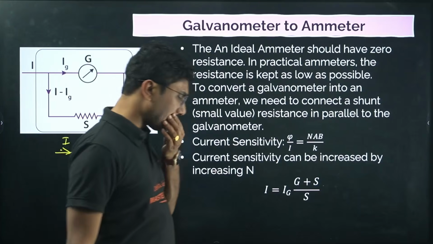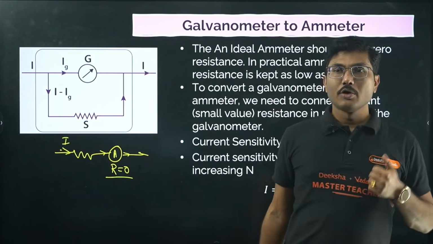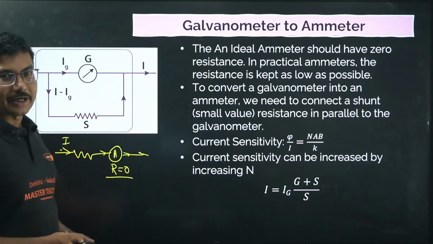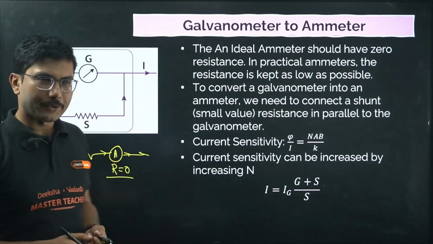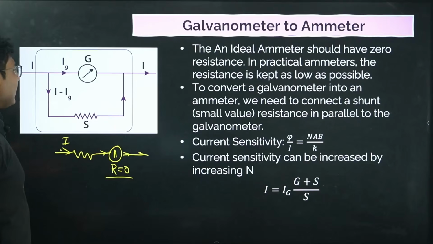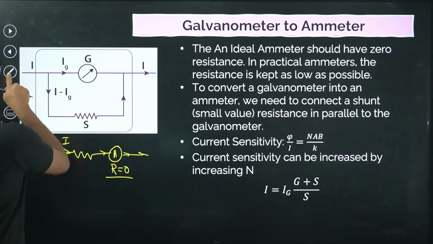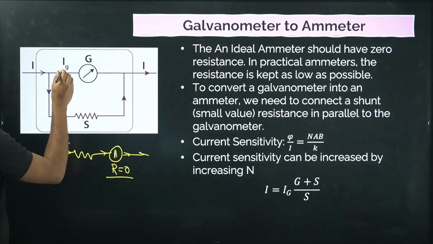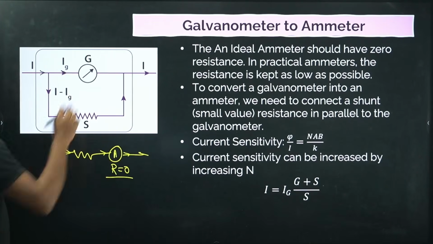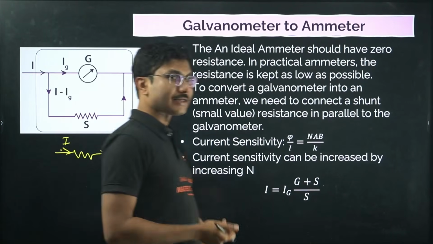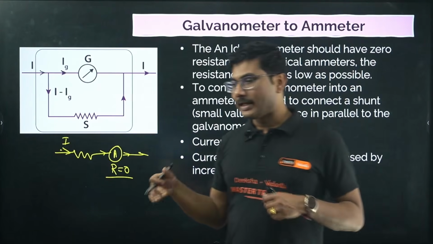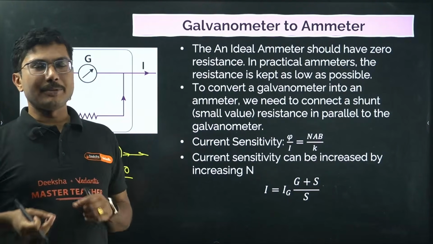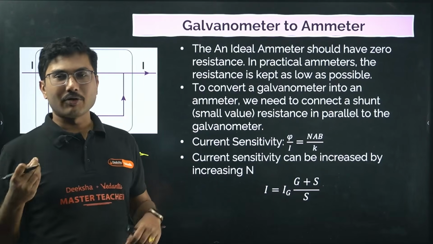to the galvanometer. So a shunt is basically a small value resistance which is connected in parallel. Any resistance which is connected in parallel is called a shunt, and the galvanometer is basically shunted. Shunted means that of the total current in the circuit, say I, only a small portion of the current is allowed through the galvanometer, because the galvanometer also has a limit. It cannot carry a very high amount of current. By default, a galvanometer can only allow milliampere or microampere current through it.